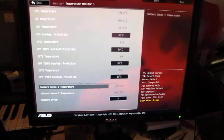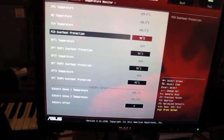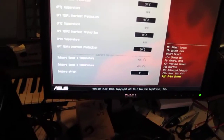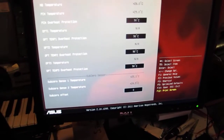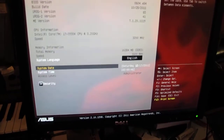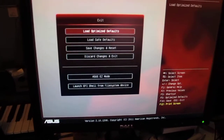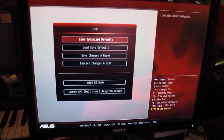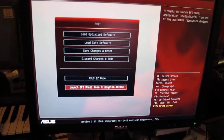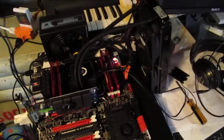Sub-zero sense temperature. I will actually not use this because I'm not going to put this under LN2. Maybe one day I will be doing this, but that's not anytime soon because I still feel a little bit uncomfortable with it. Okay, so all this works. Then load. Okay, alright, cool. So now I can pretty much just shut down the whole thing and say this system works. And that's about it for today.